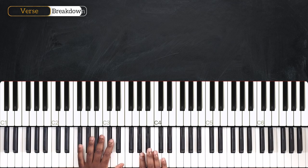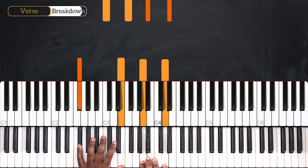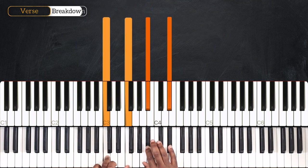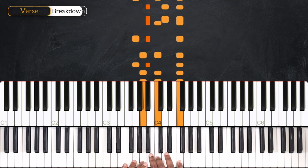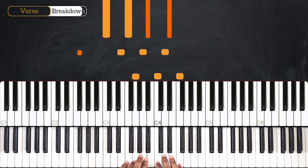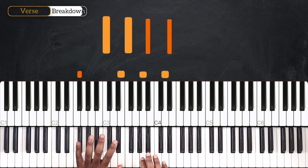I'm going to play my D over G flat on the E of the third beat, then my E flat over C on the A of the third beat. 1, 2, 3, 4. 1, 2, 3, E and. Okay, 3, E, and.